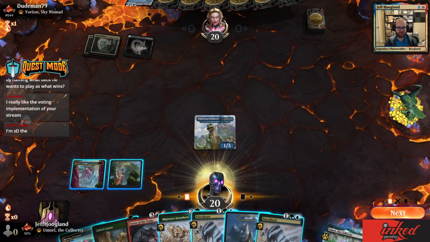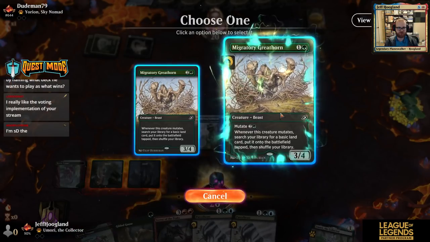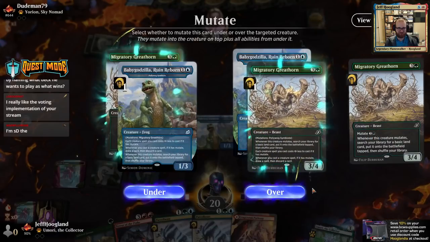Ooh, they didn't kill my symbiote. That's so exciting. That's so exciting, chat. They didn't murder him. They didn't kill my baby. My baby gets to live.